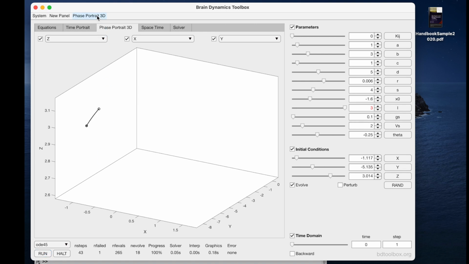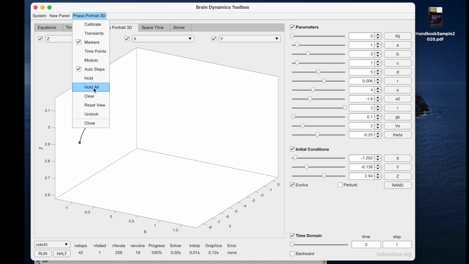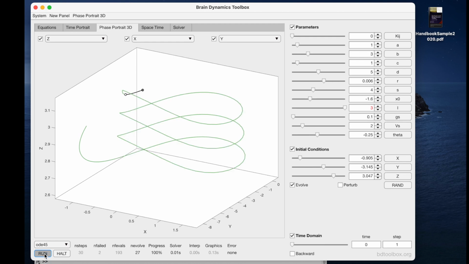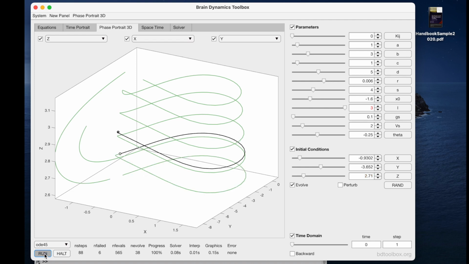And if I choose the hold all menu option, all subsequent simulations will be held on the graphical display. So you'll see what I mean if I just keep running. I'm just holding down that run button, and you can see the simulation building up the trajectory as it goes. So that's another way to skin the cat.